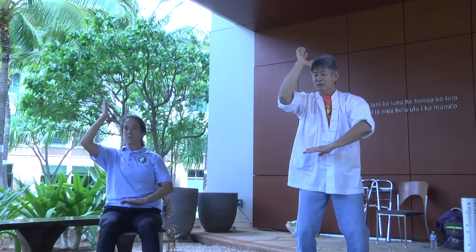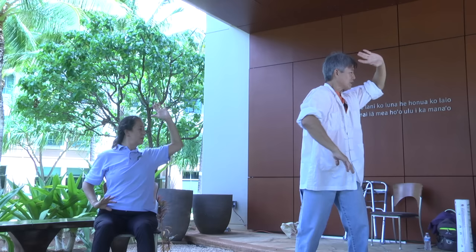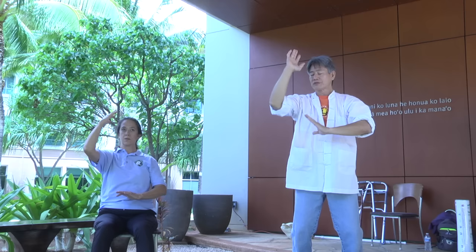I'll do that one more time. And you can see how much I'm turning my waist with each movement. Rise and fall and turn. Because I'm constantly working on opening and loosening my joints. And that's part of a principle called song or sung. And I'll do this several times, but for now we'll just come right back to the center.